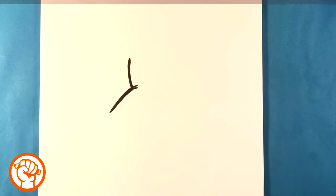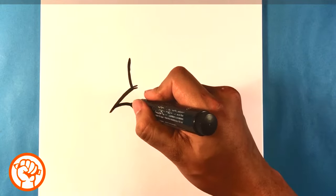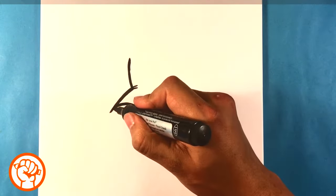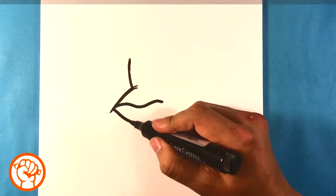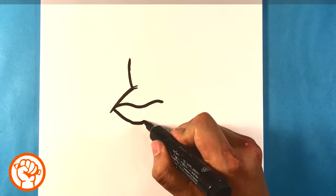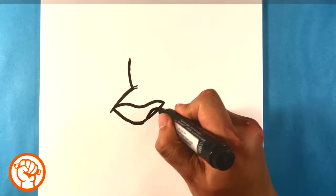Two lines in there, kind of has a bend. Nose, top part of the nose, bottom part. I'm going to put a sweeping motion right here. Flat toward the bottom of the nose, pulls up. Let's draw the nostrils in.